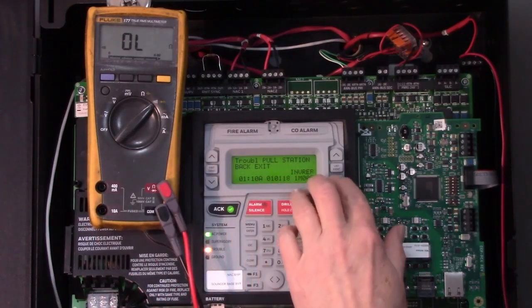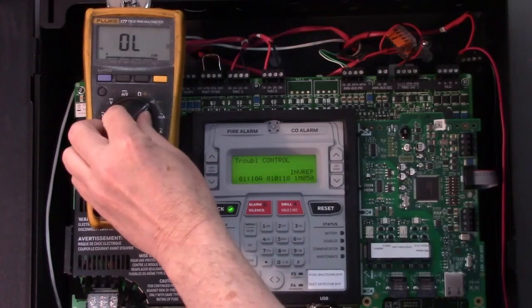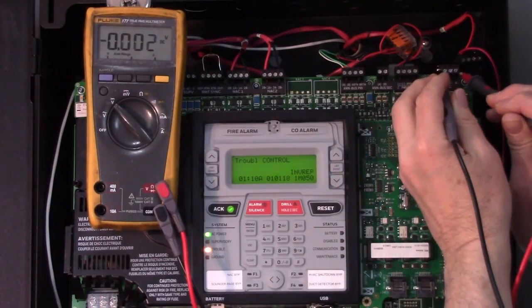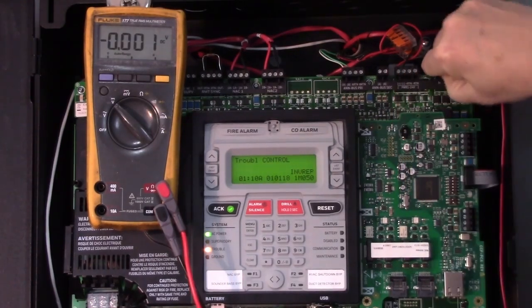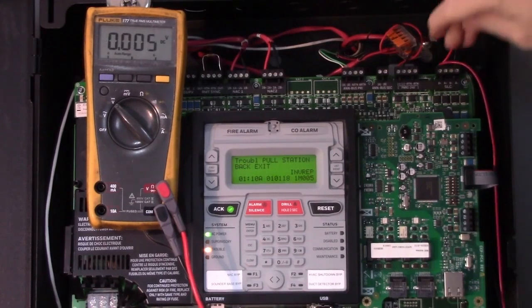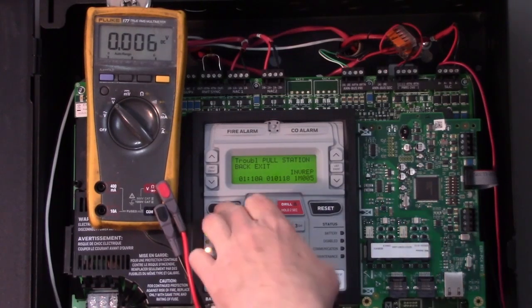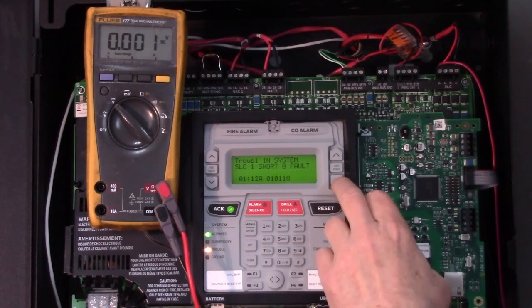The short is gone off the system now, and it's just showing that everything is not communicating because we're still unplugged. What I'm going to do is go back to voltage, just check our output, make sure we have voltage there now, which we do. So now you can plug your connector back in, and then you're going to have to go out in the building and locate where that backwards device is. The panel beeped because now in the list the short has returned right there.